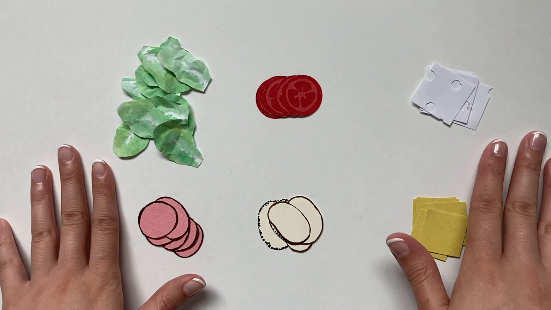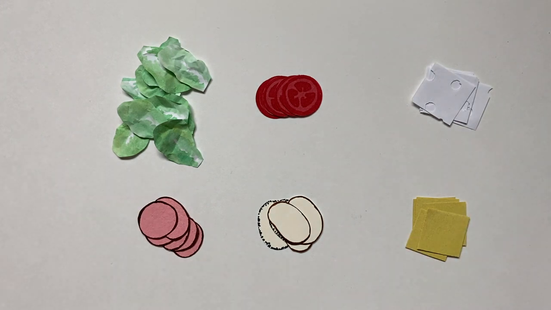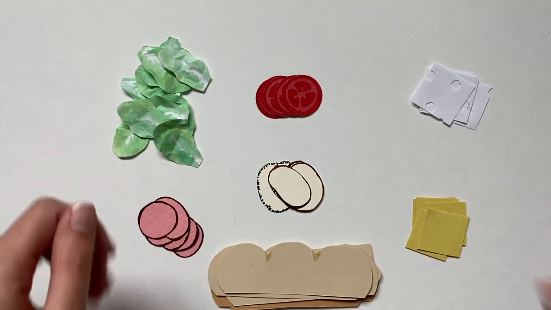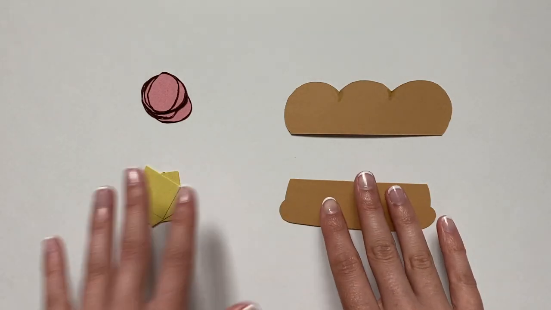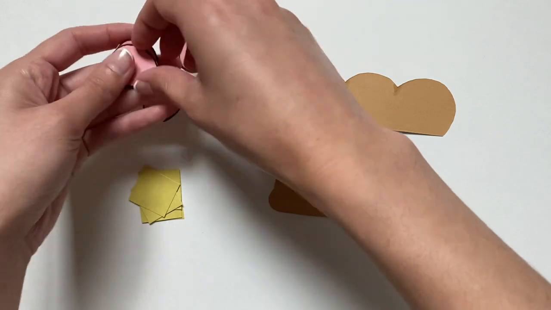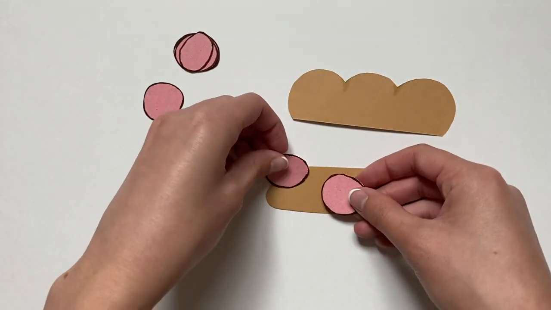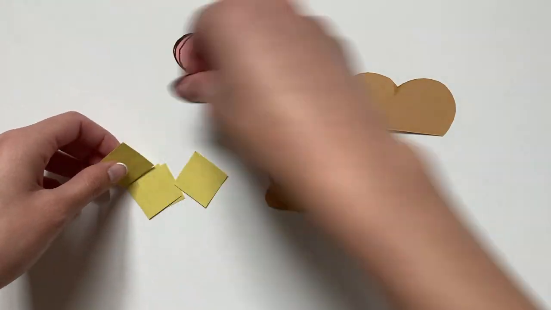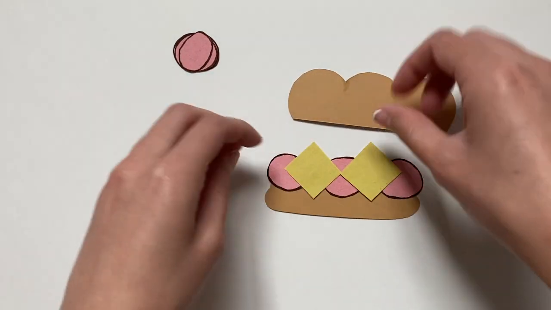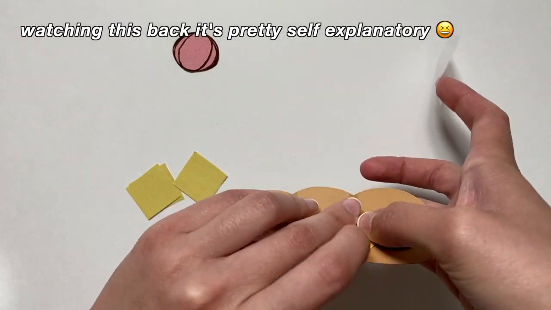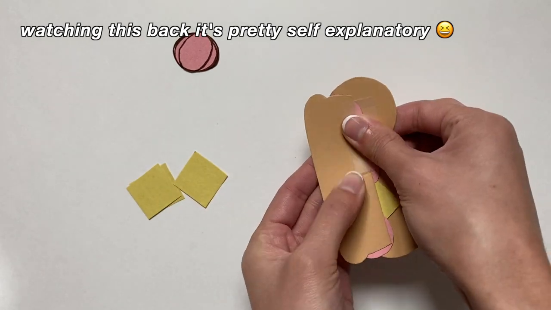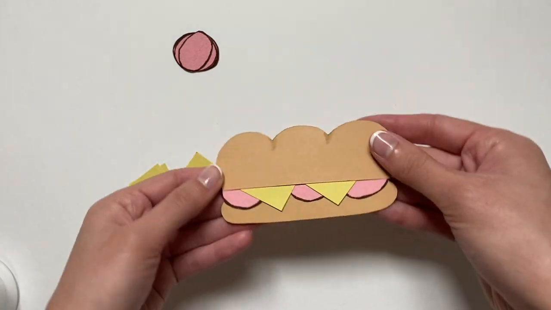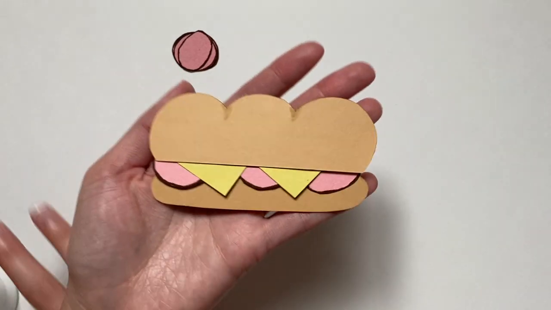Here it is done. I definitely made more lettuce than any other ingredients, so hopefully there are some bunny customers today. These are all the ingredients I'm making for today, but feel free to do as many toppings as you want. I'm going to do a quick demo on how to put this together. On that top edge of the bottom bun, I'm going to lay my ingredients down alternating, making sure a good portion of it still sticks out but kind of covers where that bottom bun goes straight up. Then the hardest part is carefully flipping it over so you can put a piece of tape in the back, and that'll seal in all the ingredients. That's a pretty good looking sub if you ask me.